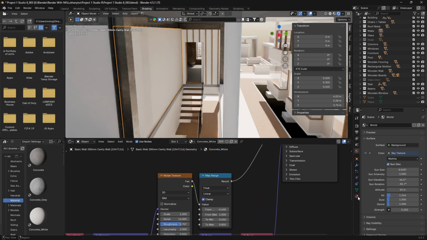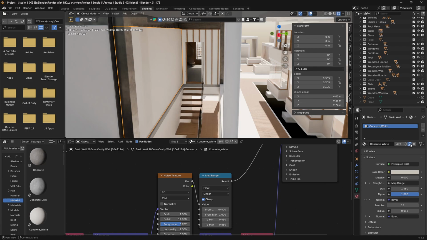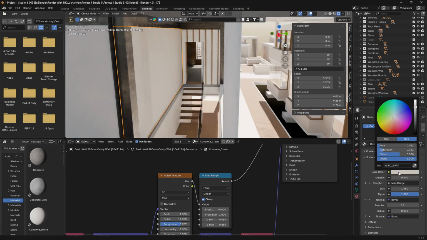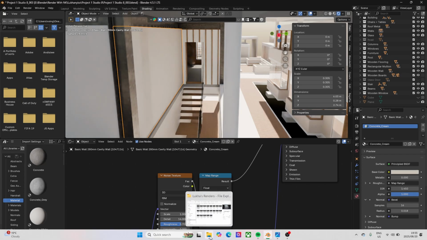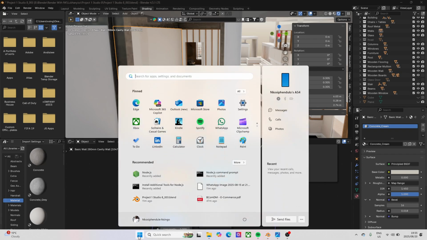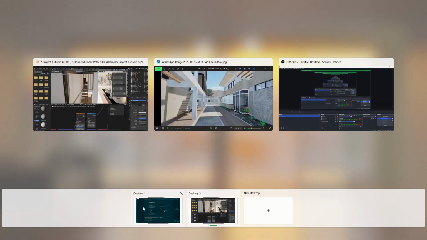So what I'll do is I'll just duplicate this, right? And then instead of it being white dot 001, I'll make it cream, right? I could have actually just tampered with the color here, to be honest. And what I can do, instead of just entering my own color, where's Arc? Jeez, I don't have it open. Oh, I have it open on the other screen, so you guys will notice I have something else here.